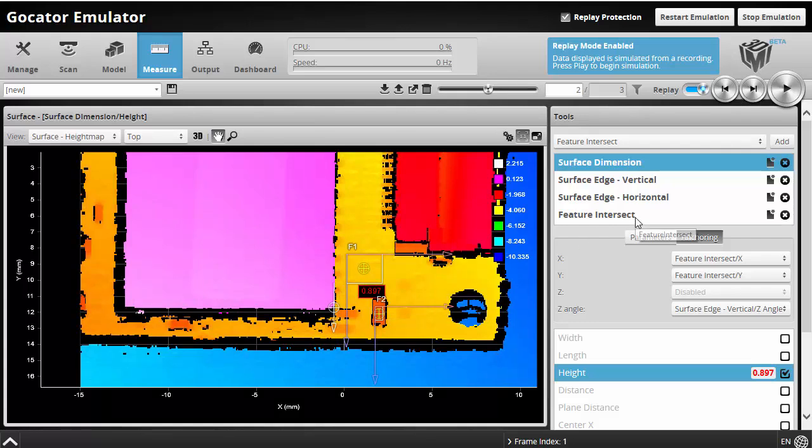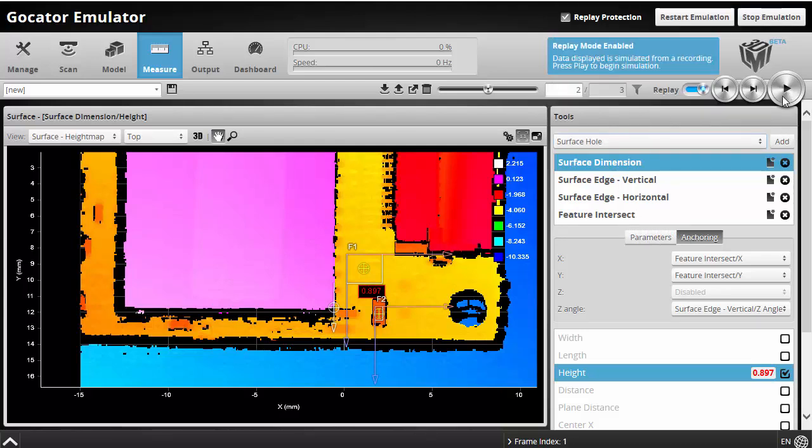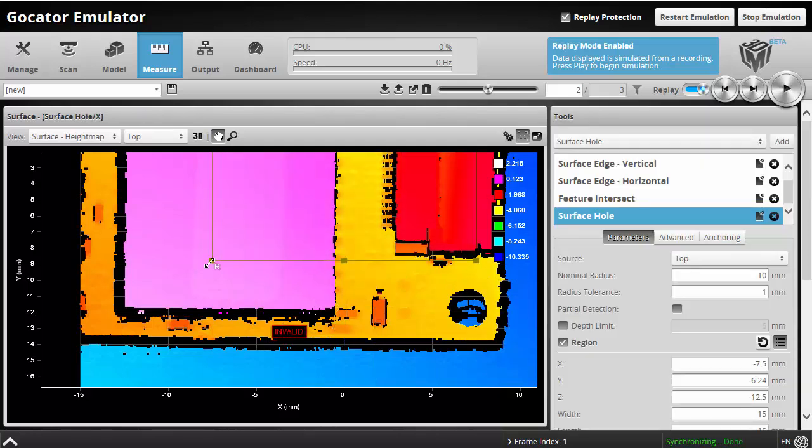Now there's another neat thing that I can do with this example. I can find the surface hole, for example, on the corner. I'm just going to add this in. I need to specify a nominal radius.